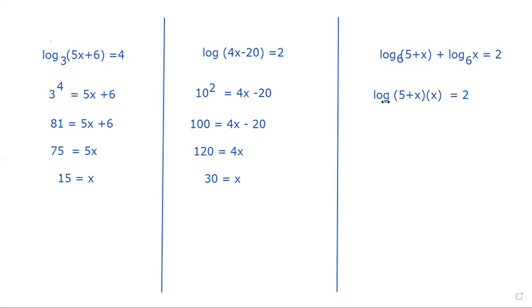Now, we're going to come down to this next line and let's distribute. 5 plus x times x, that's going to give us x squared plus 5x is equal to 2. Remember, we just distributed x times 5 times x is 5x, and x times x gives us this x squared.